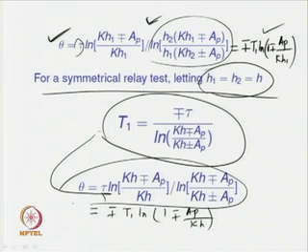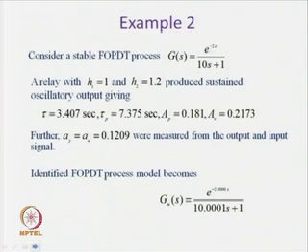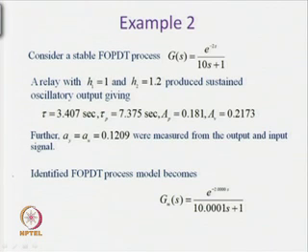This is how we obtain analytical expressions, or I can say explicit expressions, for the unknowns associated with the first order plus dead time transfer function models. Let us go to some simulation examples, to test whether the analytical or explicit expressions we have derived are truly yielding results, or the efficacy of those can be tested from the simulation examples.